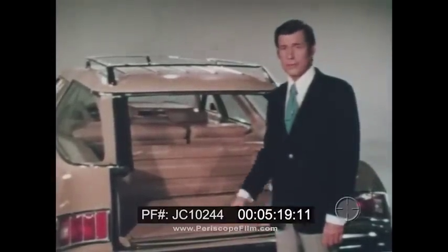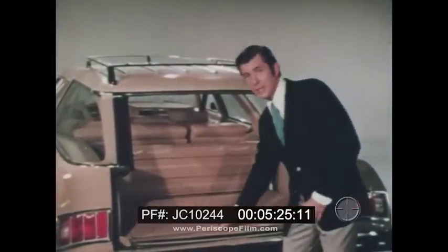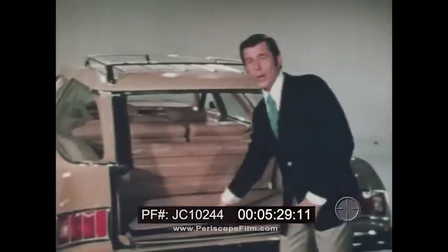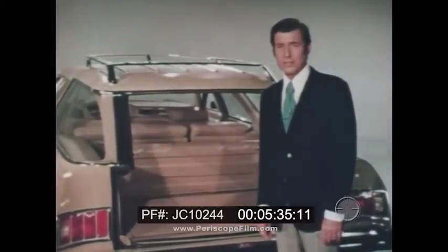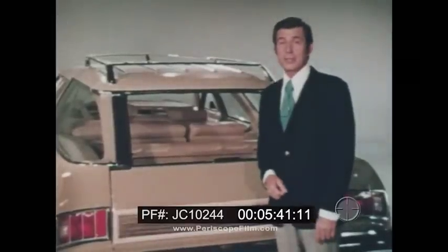GM research conducted among full-size wagon owners confirms that almost 60% prefer this forward-facing third-seat arrangement. And don't forget to show your prospect this concealed compartment underneath the load floor. Wagon prospects respond to design innovation and revolutionary styling. That's why this feature, Chevrolet's Glide-Away Tailgate, is often the motivator that firms up your prospect's purchase intentions.